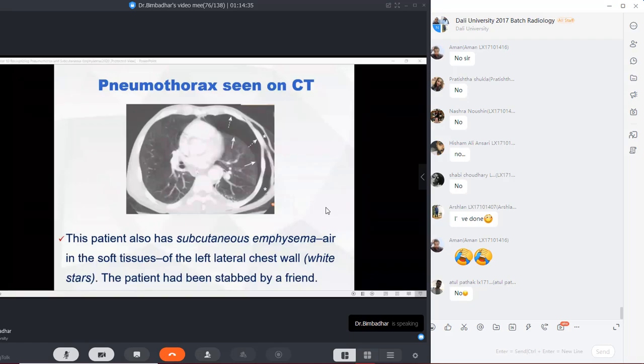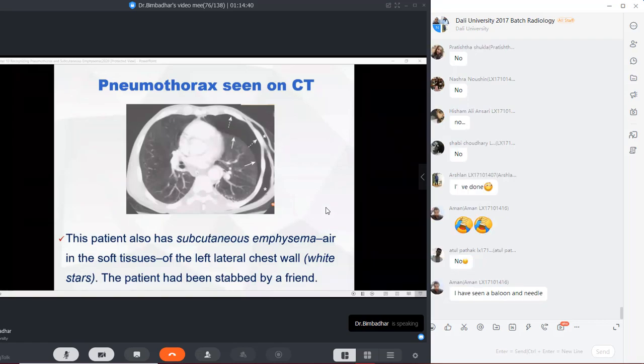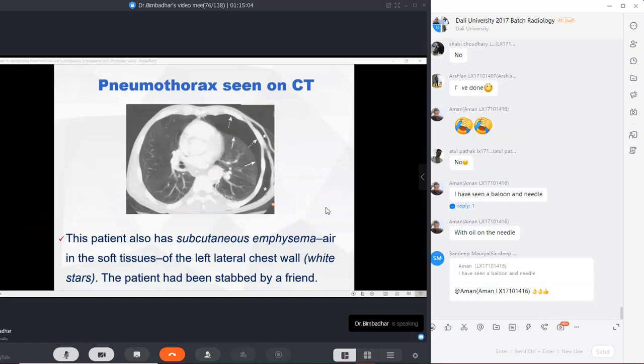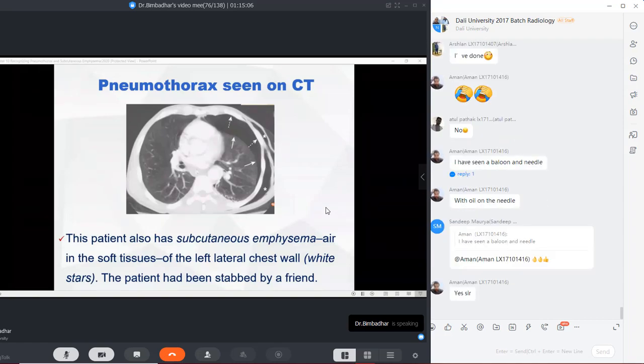You can also do the same kind of experiment with a balloon. Let me find that experiment. Yeah, the same thing, a balloon and a needle, a balloon that is filled up with water, right? Yeah, with oil on the needle. Yeah, exactly, that one. Yes, true. That it does not escape, right? Air, and that the balloon does not collapse, right, Aman? I think most of the people have actually seen this experiment.